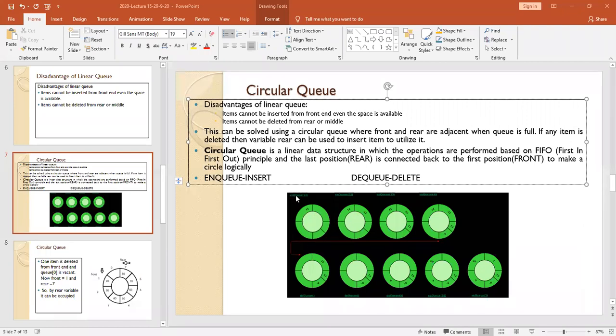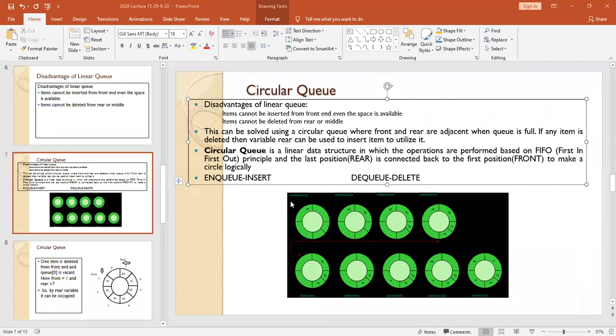So this one is NQ of 14. So there is a queue, this is the queue, and the first element is 14. Okay, so this is the first element you are inserting. So this will be the first element. Come for the second element. So where is the rear? Rear is here. Where is the front?